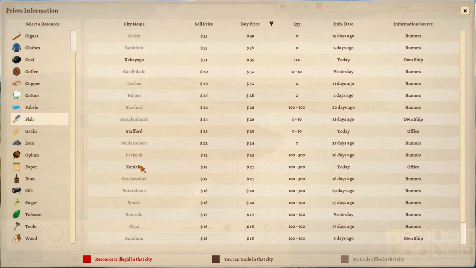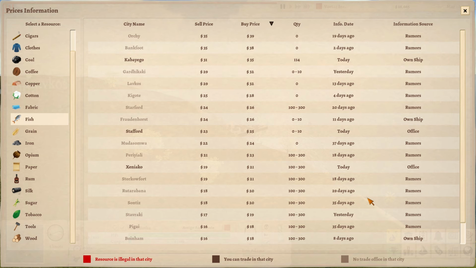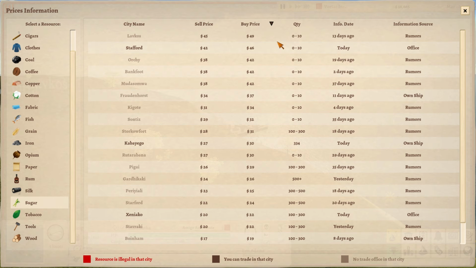All right, let's go to here. And, oh no, I wanted to hit the rumors tab on that. So, sugar in Stafford is selling for 46. Ooh. What about tobacco? 58. And 52. Okay, hold on. Let's hold our horses here. I think sugar was the best price, right?